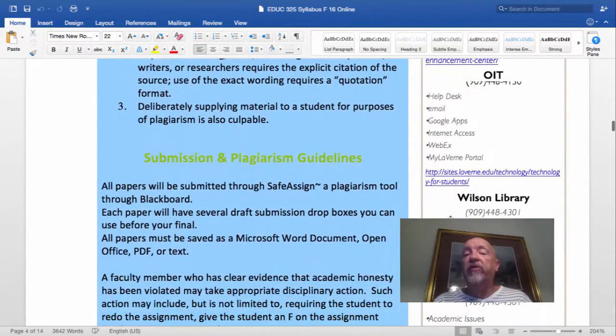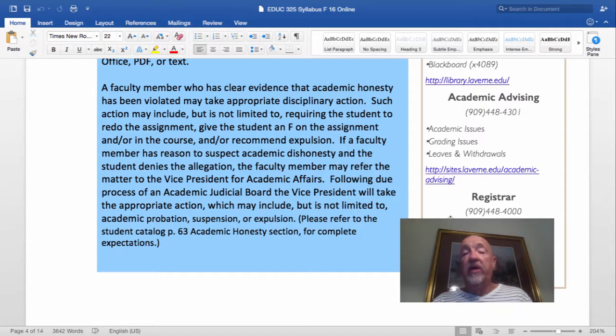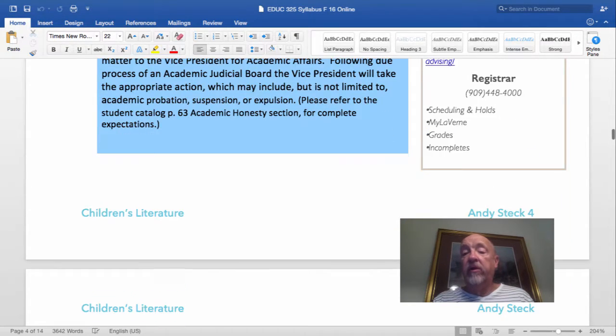Along the side here are some additional resources that are, for the most part, the same as what was on the home page, but there are a couple extra here as well.